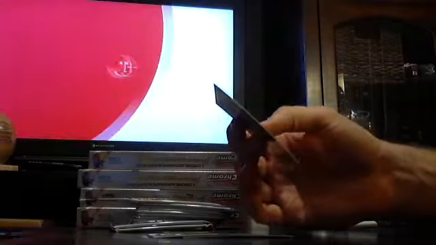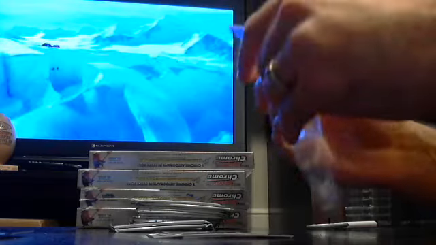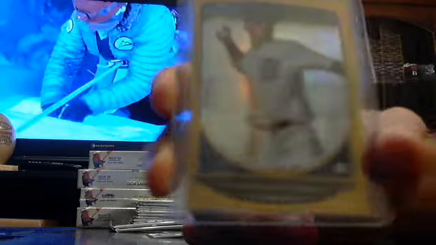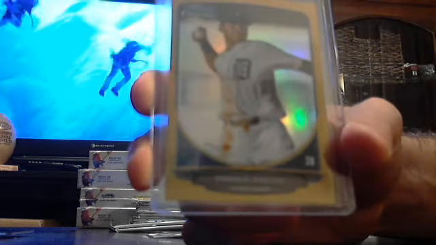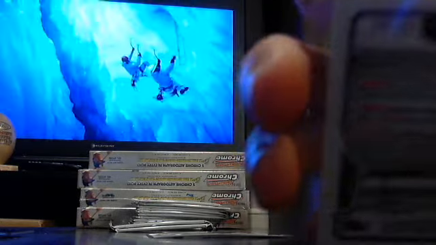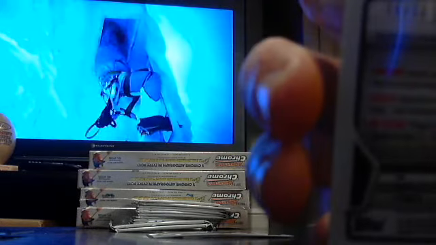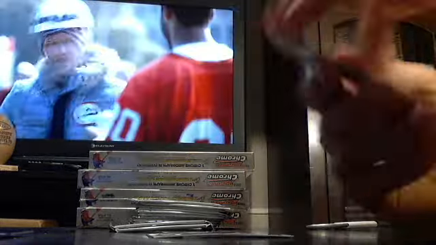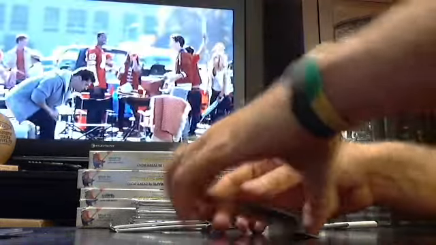Got a gold refractor, a base gold. So gold refractor auto in box one, a base gold refractor in box two. Gonna be Detroit Tigers, Harold Castro, gold refractor, numbered 18 of 50. Three base behind it.